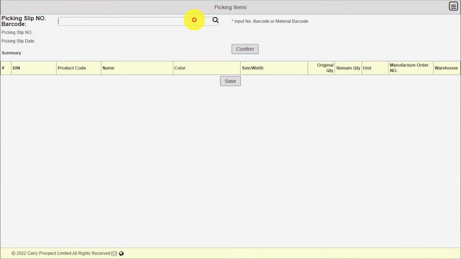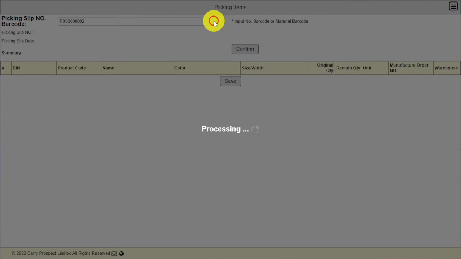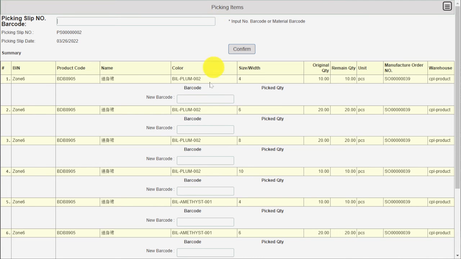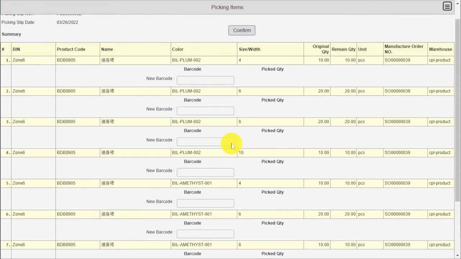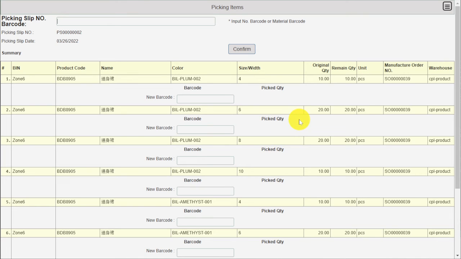First, use a barcode scanner to scan the barcode of the picking slip number or key in the number. Then the data will be auto-loaded, or if you key it in directly, press the Enter key to take effect. Then, the system will list out the items which need to be picked. Scan the item barcode and picked quantity until fulfilling the request.